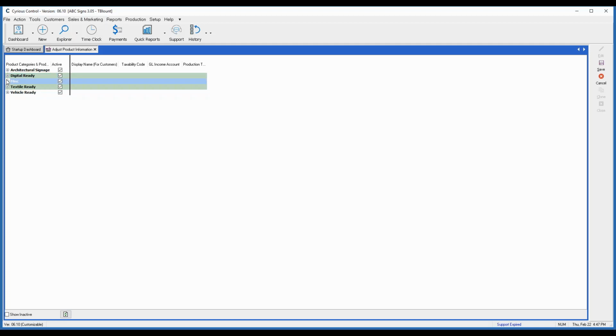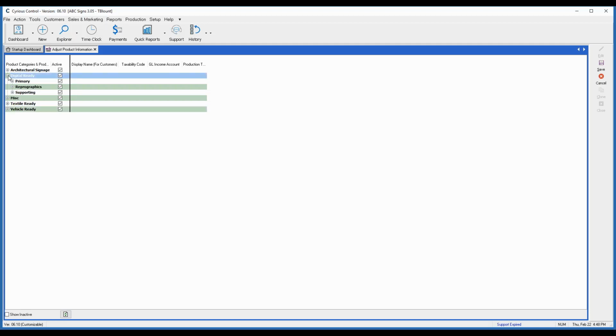If we wanted to turn off a whole category, for example, if you don't do textiles at all and you've already talked to your point person, there's nothing in there that you will be using, you can click from this level to turn off all the products and sub-products of this whole category. Just as a warning, it does take a while depending on how many connections it has to inactivate. So if you turn off the whole category, do give it a few minutes to run through all of its checks.